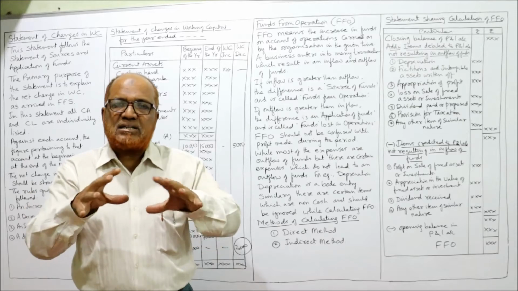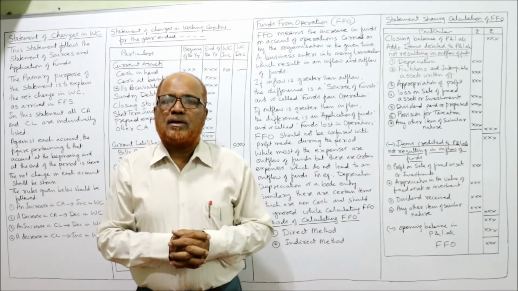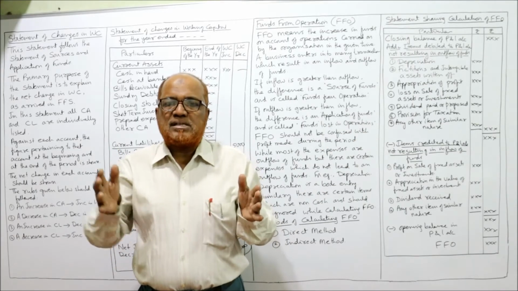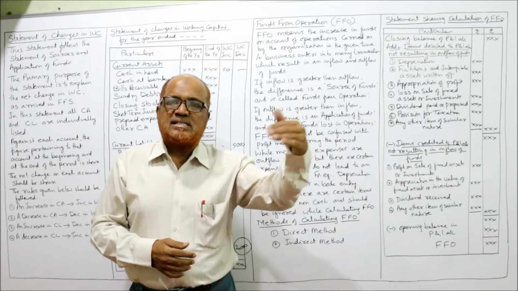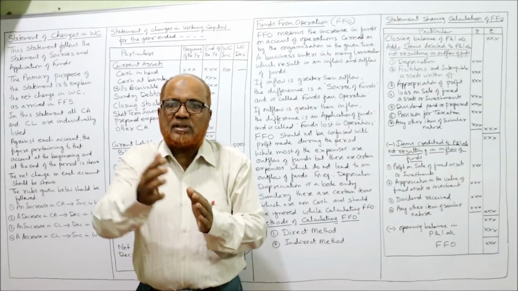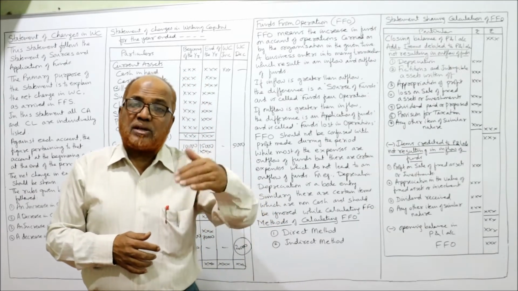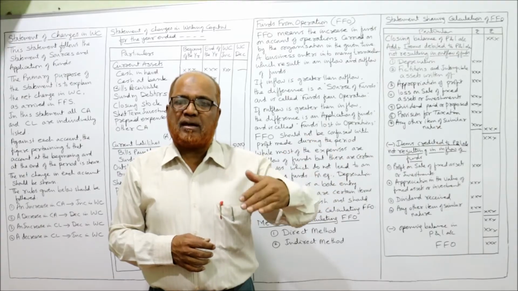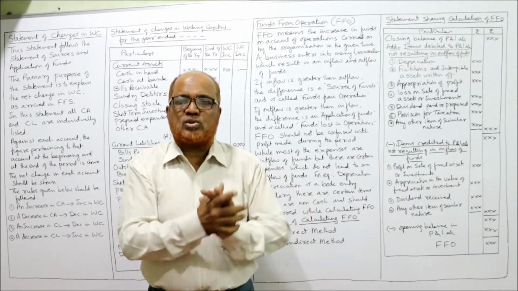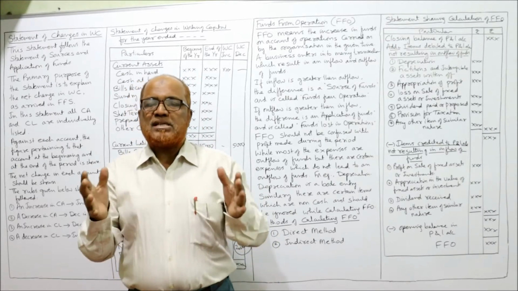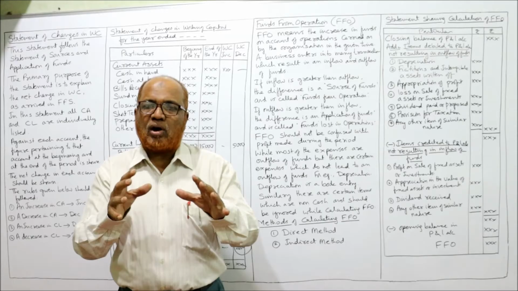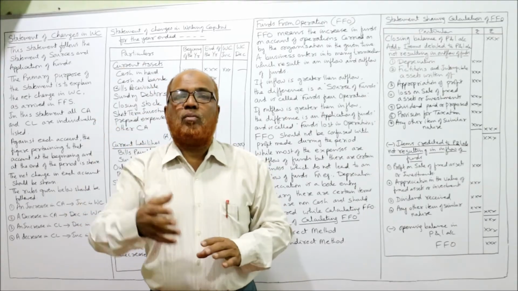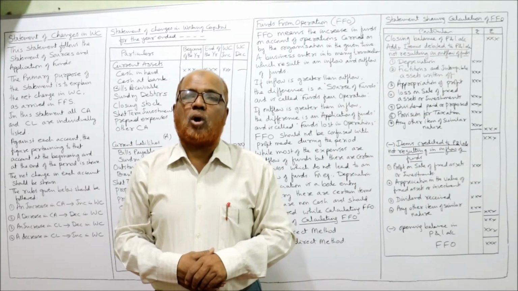So in all these activities, all these operations, there is inflow of cash and there is outflow of cash. Example, I am having a business. In my business, I am purchasing the goods and I am selling the goods. By selling the goods, I am receiving the cash. So this is cash inflow. At the same time, I am purchasing the goods, so there is cash outflow. And I am paying a number of expenses like salaries, rent, electricity bill, all these are outflows. So in business transactions, every transaction involves some inflow of cash and some outflow of cash. If inflow of cash is more, it is funds from operation.